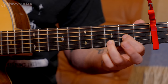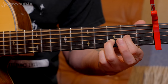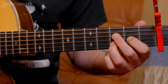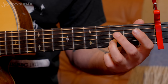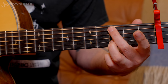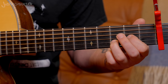This is the stop I'm talking about, so it's a little D chord. We don't need the second finger involved. It's the thinnest fourth. That doesn't really matter if you strum the thinnest string as well, it's the same note. We're doing this little line, which is starting on the fourth string, third fret with the second finger, second fret with the first finger, open fourth string, third fret on the fifth string, third fret on the thicker string, to the open thicker string.